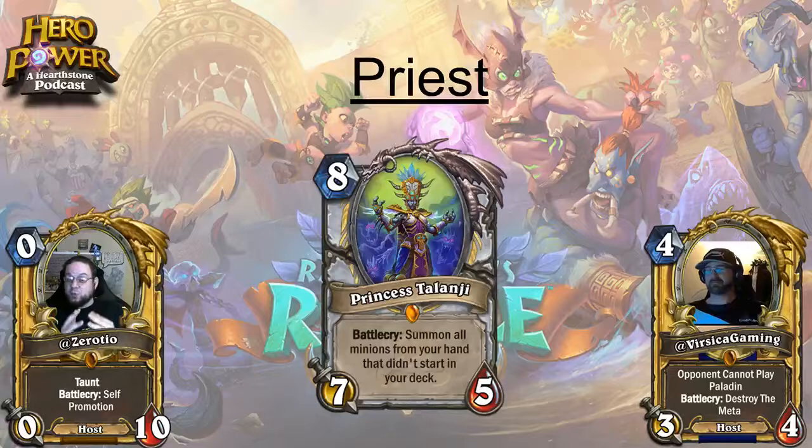Princess Talanji actually works really well with Bwansamdi. She's an 8-mana, 7/5 Priest minion. Battlecry: summon all minions from your hand that didn't start in your deck. So it's important to note that Bwansamdi pulls minions from your deck that are 1 cost.